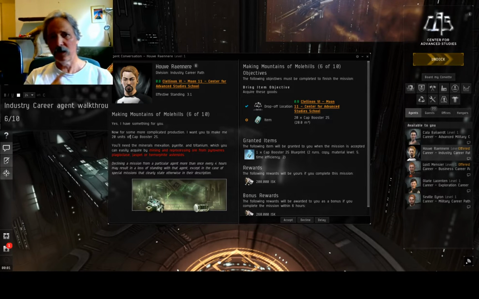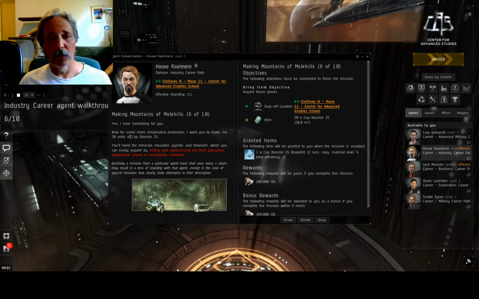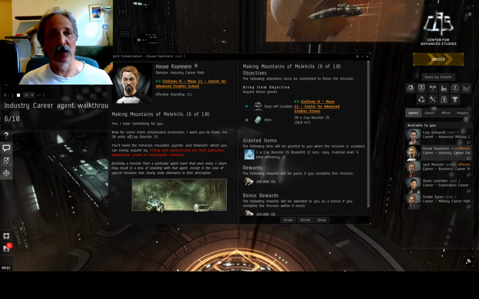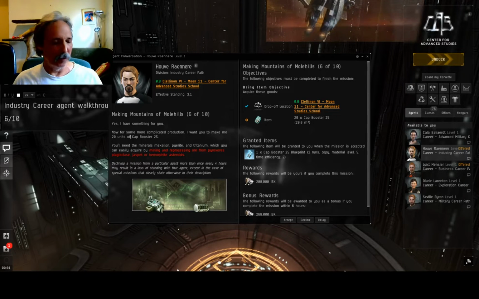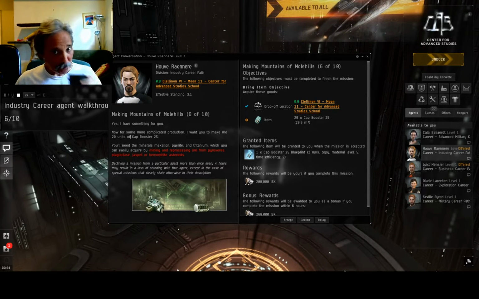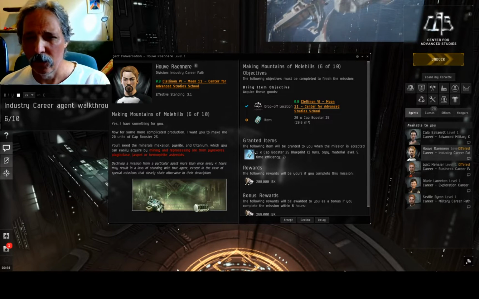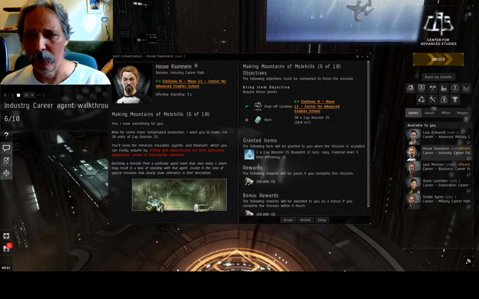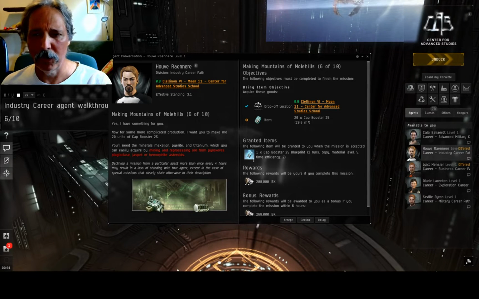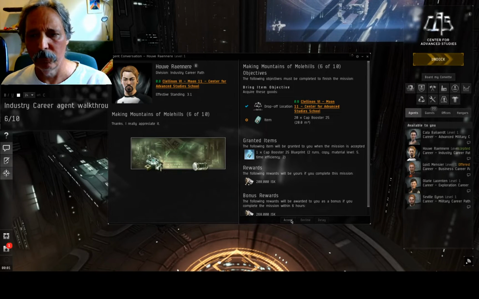Now this is an interesting thing. You've got to learn to read carefully what they want and what you can do. I've had people go and get a BPC and set it to make like 500 of the things and say, why is it taking so long? It's taking so long because you're trying to do way too much. So they will actually give us a Cap Booster BPC, 2 runs. And so we say accept.